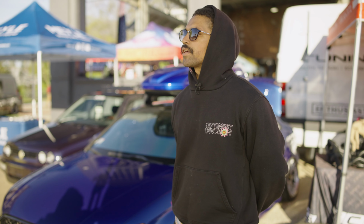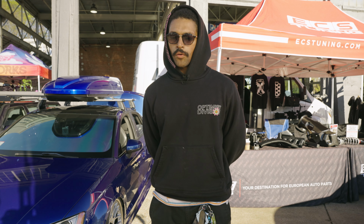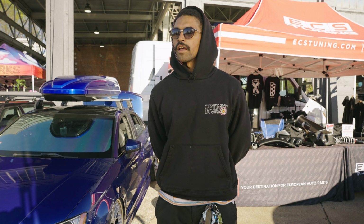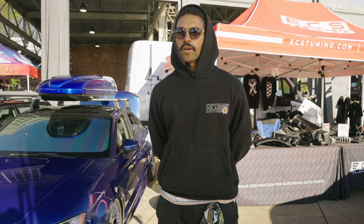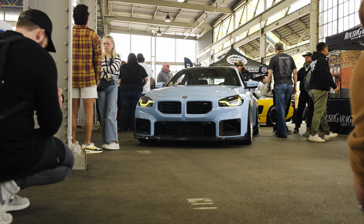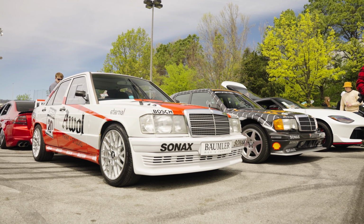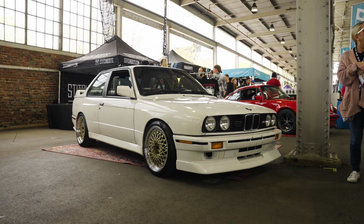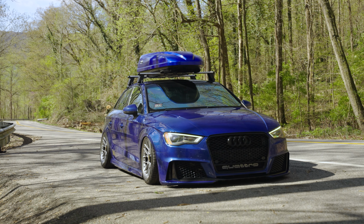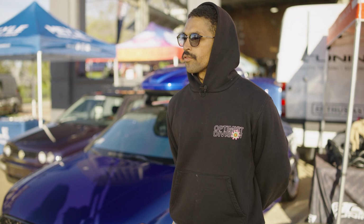I think when I was in high school, there was a guy that had an EK1 Si Civic, and the first time I saw it, it just took my breath away, and I was hooked after that. I chased the whole stance car scene and ended up finding the Euro scene. I really appreciate how clean all the builds are in the community, and it's a great group of people. I would love to have this car for the rest of my life and just continue to pick up other things along the way.